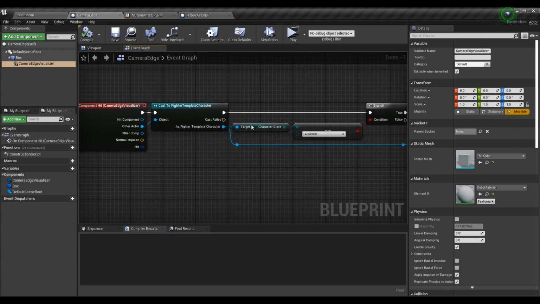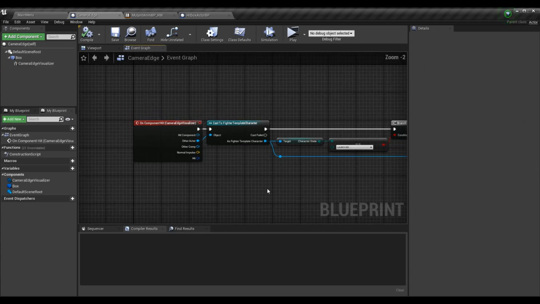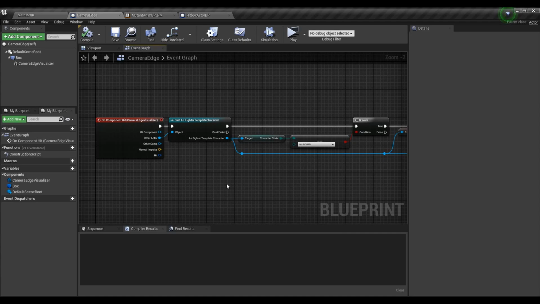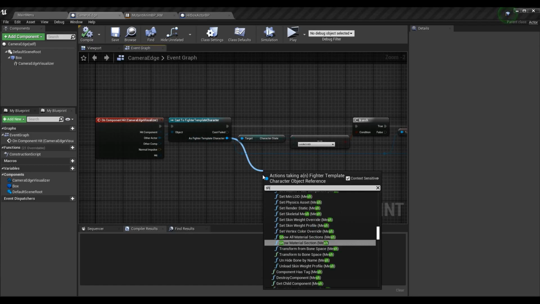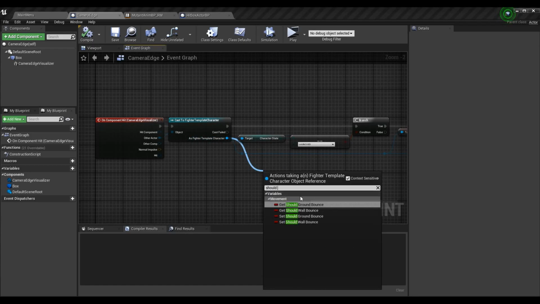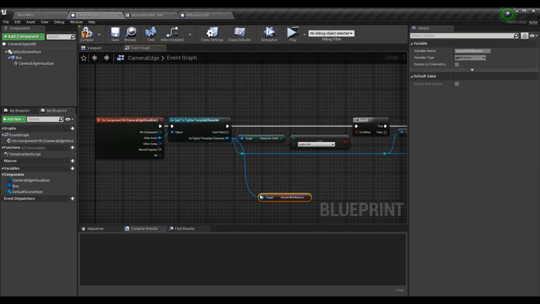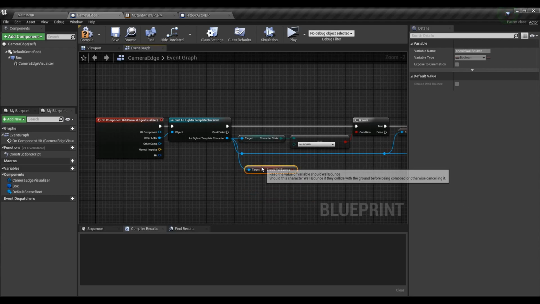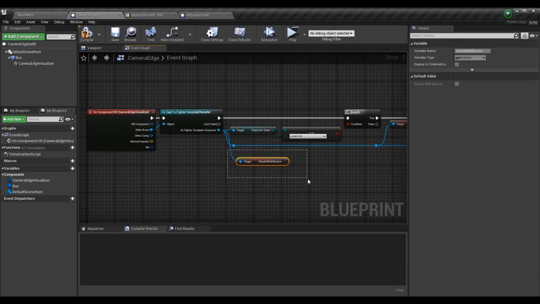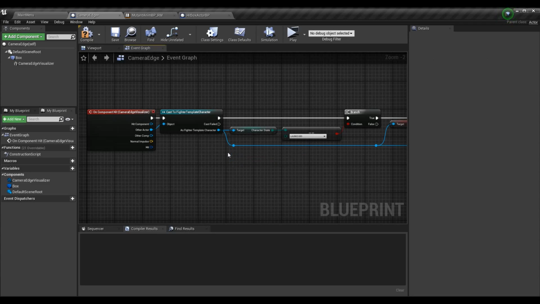Remember what I said earlier? You can either use states or you can use booleans on each attack to determine if an attack that lands should wall bounce or ground bounce. Well, if you want the boolean method, then instead of checking the character state for launched, you're going to want to check the character for should wall bounce. So you'll want to check this instead if you don't want to use character states. And again, if you want to just set it specifically for every attack, like we do for the ground bounce, it's fully up to you. I'm giving you all the options.